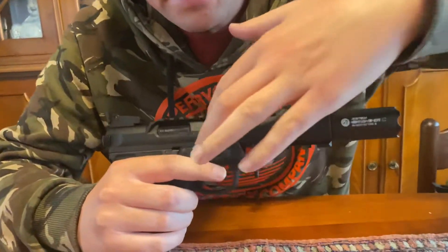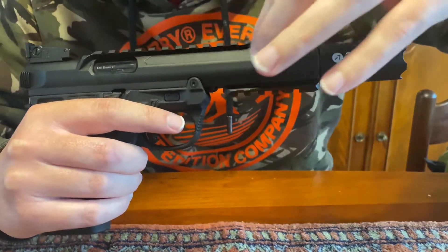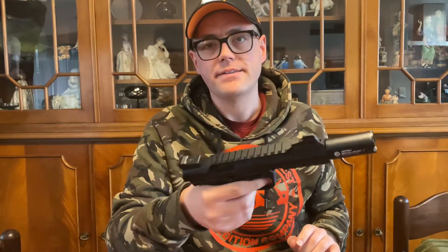The upper, as you can notice, is different — it's the Mamba upper. This one is by Action Army itself and comes in two versions: the contoured part is either textured or not textured, like this one. This is the B version; the A version has texturing there, that's the only difference. As you can see with the Mamba upper you have rails here and here. The only downside most people find is that it makes the pistol a lot bulkier than the original, but that's pure personal preference.